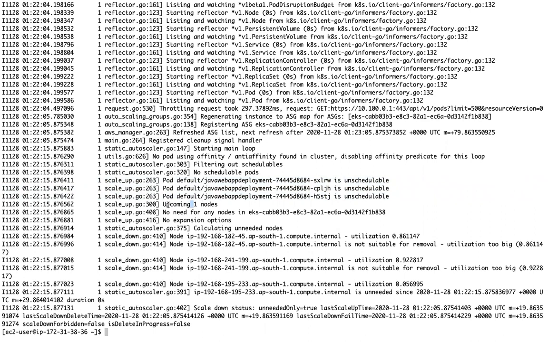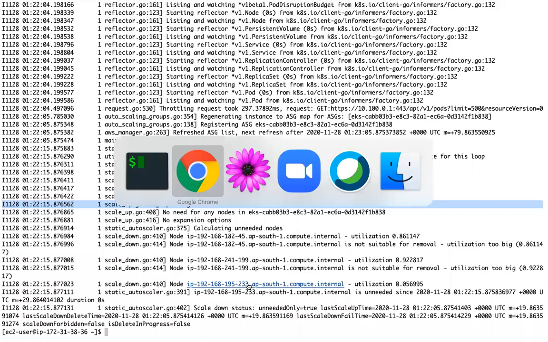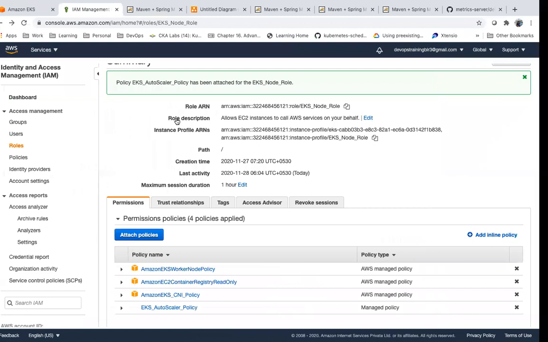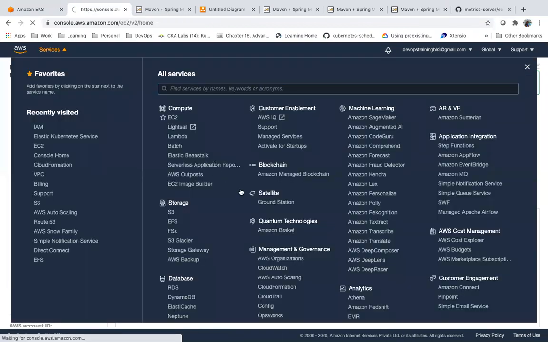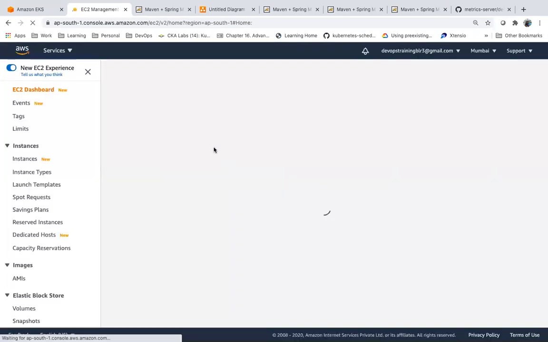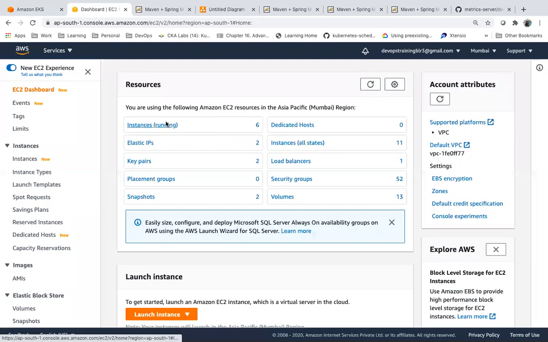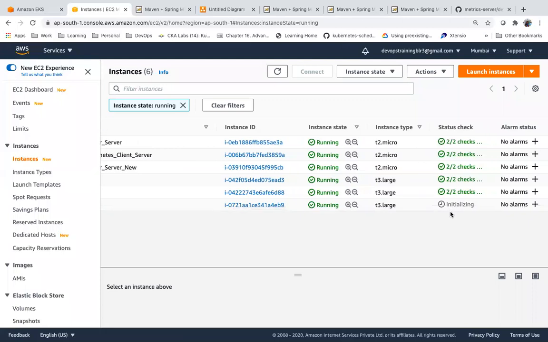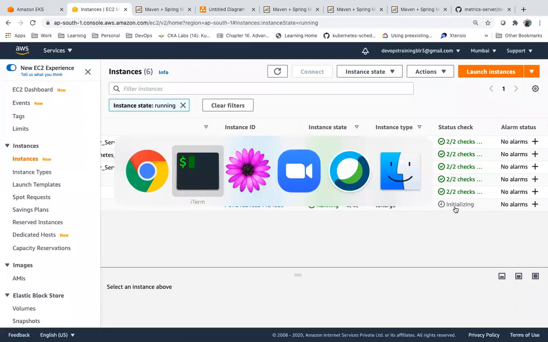Upcoming 1 node. So it is trying to identify pod status and it is trying to scale, right? Now if I go and check, I may see one more machine, a third machine. Now you can see here, another machine is getting created.